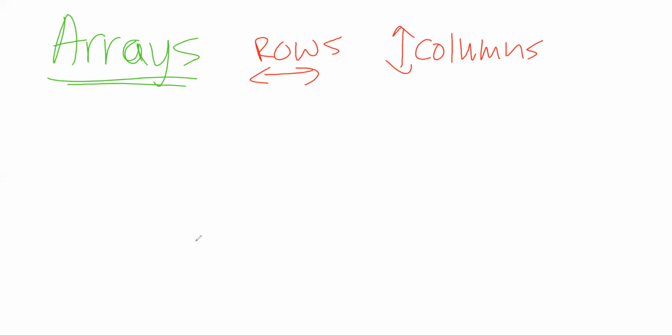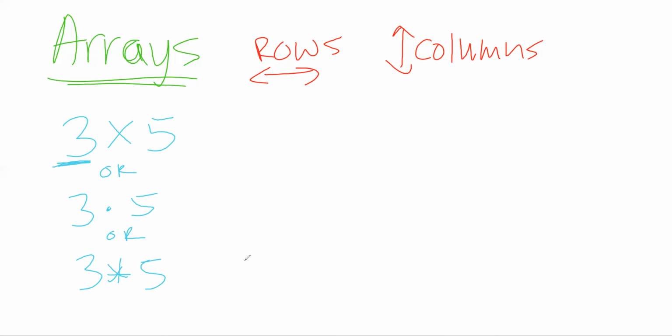So when we think about this concept and going back to 3 times 5, right? Or we can write it as 3 times 5, or we can write it as 3 times 5. Those all say the same thing. But when we think about this idea of 3 times 5, it's the same concept of like equal groups. I could say I have 3 rows. So I'm gonna start to build 3 rows. And I'll use some circles for that. So like 1, 2, 3, right? Do you see this? So here's my 3 rows. And in each row, there's 5.